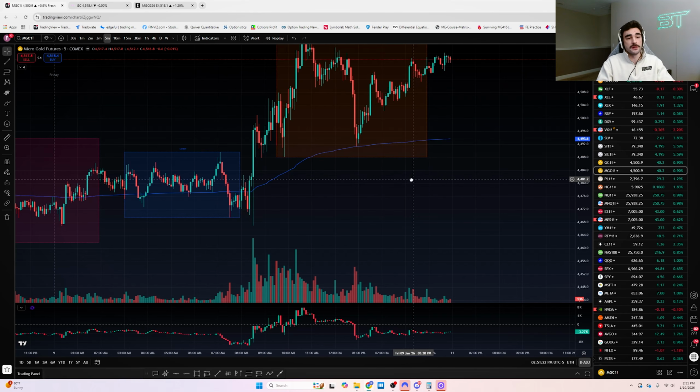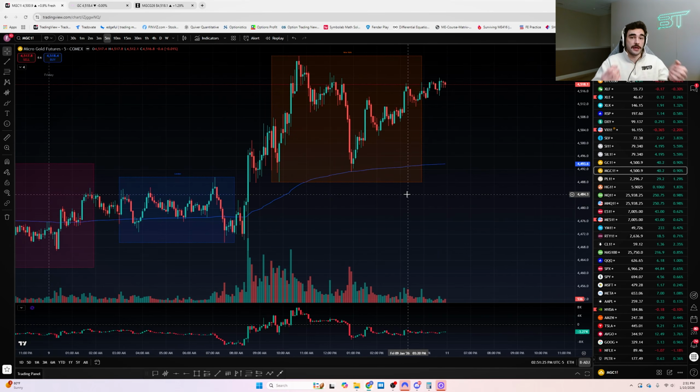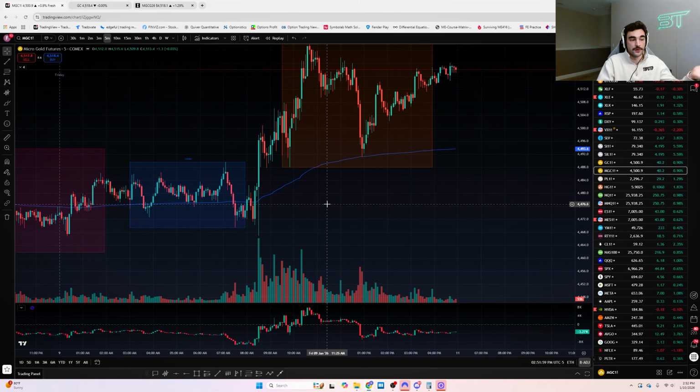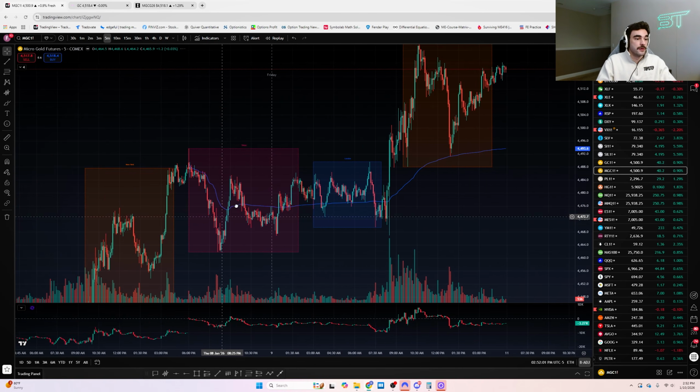So VWAP, just baseline. What is VWAP? Volume weighted average price. Essentially how that works is you are taking the number of contracts or shares traded at a specific price. You multiply the volume by the price for every different price point. You add it all up, so you'll have a total value, and then you're dividing that by the total amount of volume transacted. That's how you get your volume weighted average price. So this 6 p.m.